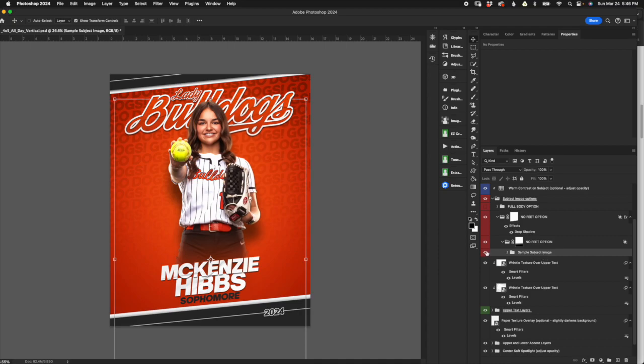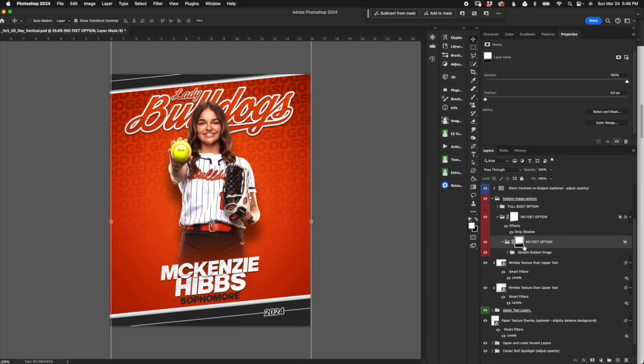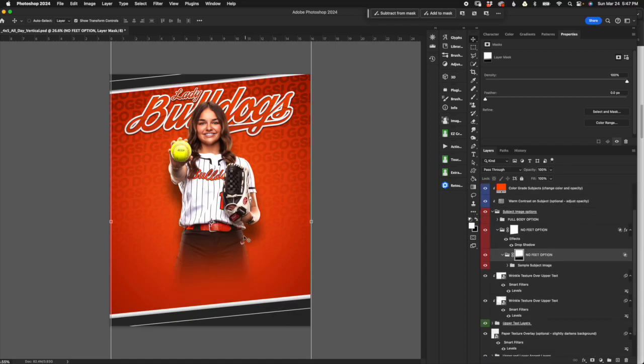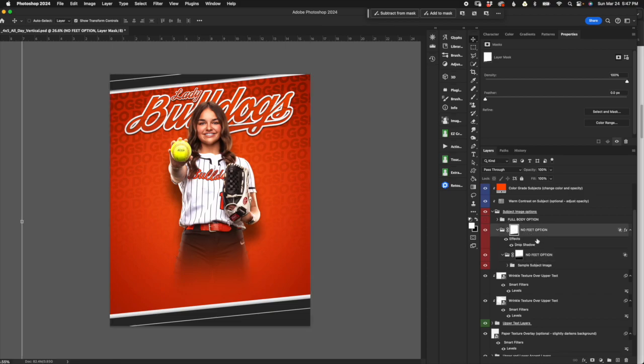Of course, you'll at least turn it off and drag and drop your subject images into this same folder. I have this layer mask here, which is a gradient mask. So if I come up here and I turn off this text, you'll be able to see it. It provides a gradual transition, a fade. And then I went ahead and put this layer mask on the actual folder, not the subfolder.